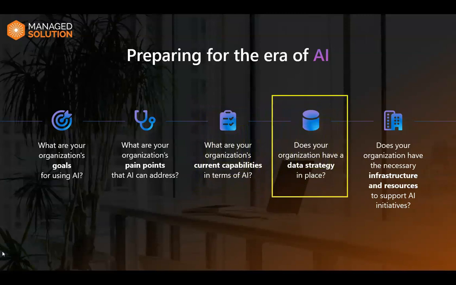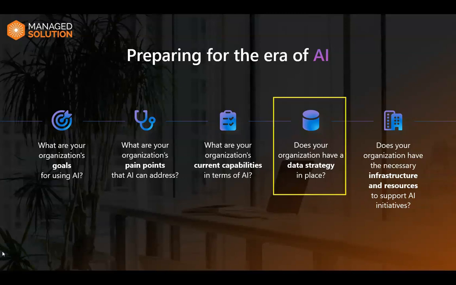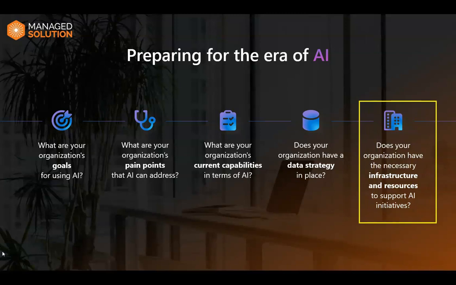Now, very important, does your organization have a strategy in place? Ask yourself that, because data strategy is of utmost importance before you really start thinking about your goals and business outcomes. And the thing is that it requires a good infrastructure and resources to support AI initiatives. Now, a lot of this infrastructure is cloud-based, of course, but we also want to perhaps look at data that might be residing on premises, and also look at the resources and skill sets that you might have within your organization that can support this long term.